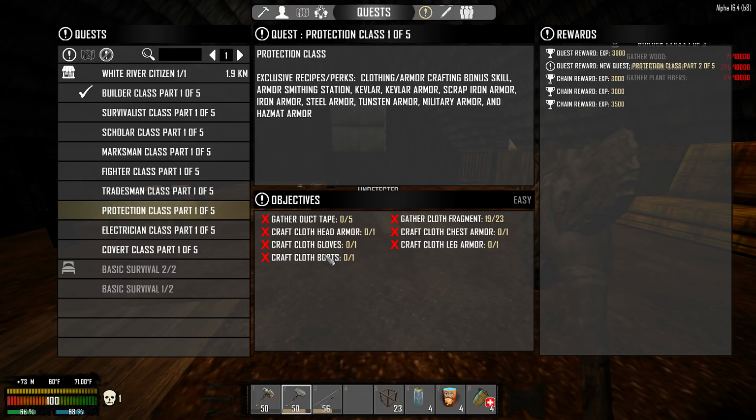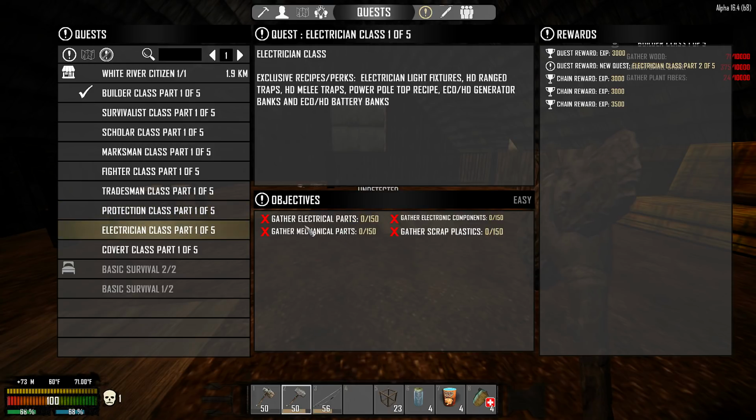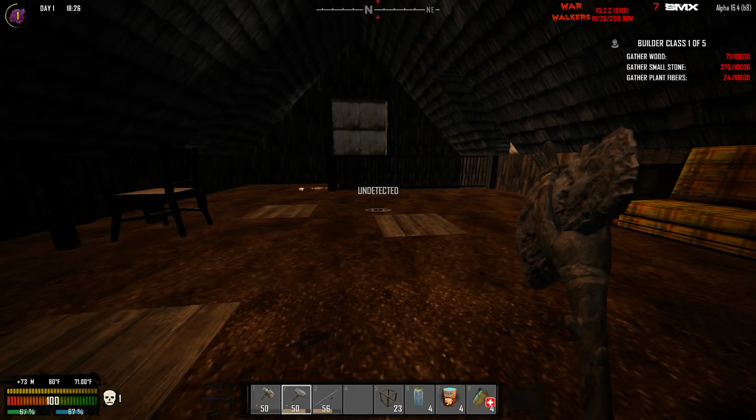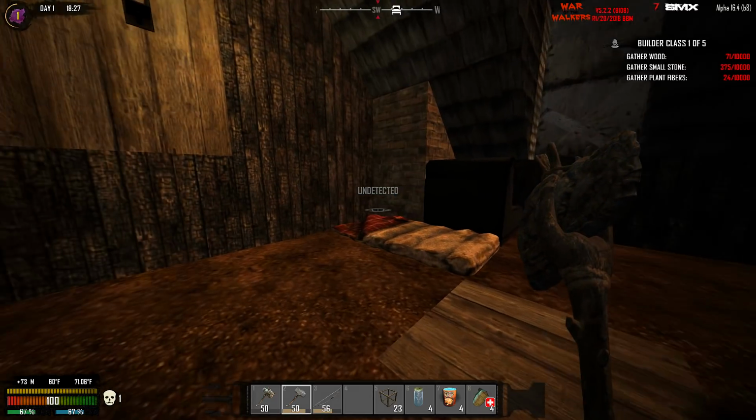Duct tape. All right. Gather electrical parts, 150. So the good thing about this is when you get that HD wrench, remember the HD wrench, how fast it is? Now, if they didn't change it, this stuff will be easy mode, right? 25 animals, covert. We have to kill 25 animals. All right. Well, that's what we're in for. What time is it? 18:26.